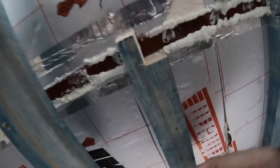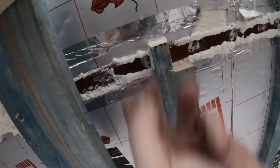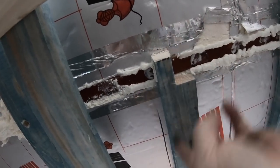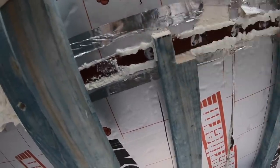What I've done here, because we wanted these to run obviously in line all the way down the boat, some of them you can just overlap and just fasten into there one and carry on, and fasten into there and carry on with the next one. But because we need these to be one continuous line, the only way I figured out of doing it is doing this, which we've done.